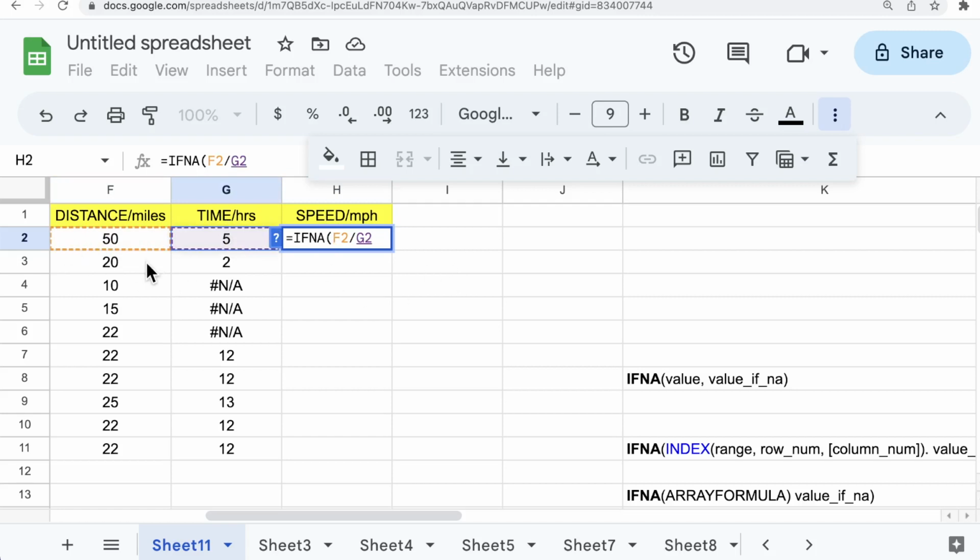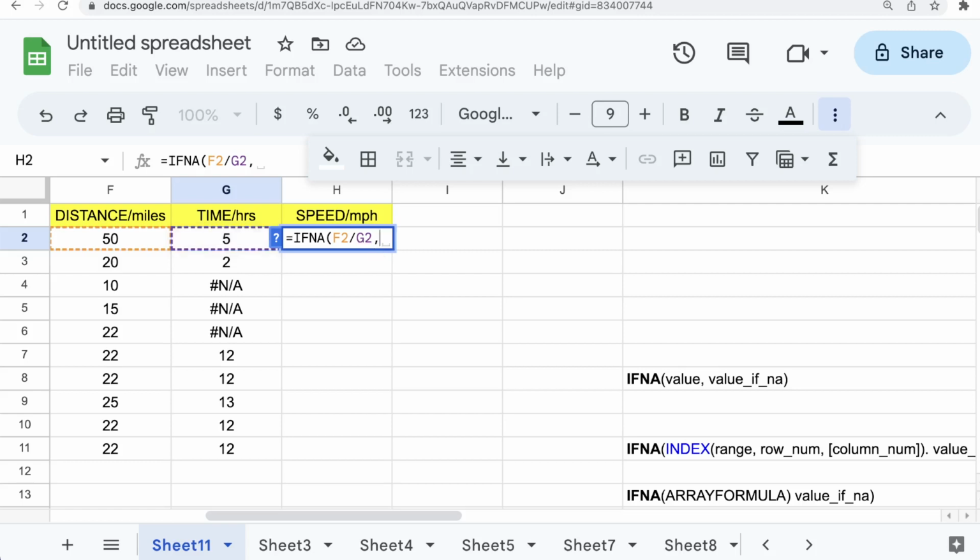Here we can get 10. 20 divided by 2 would also give us 10. 10 divided by an NA will give us an error. But we want to give a note for how we want it to appear.